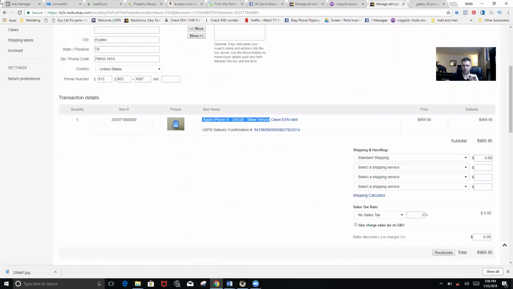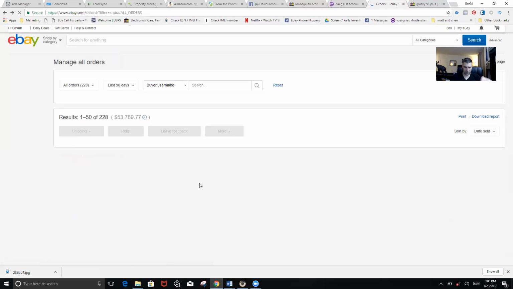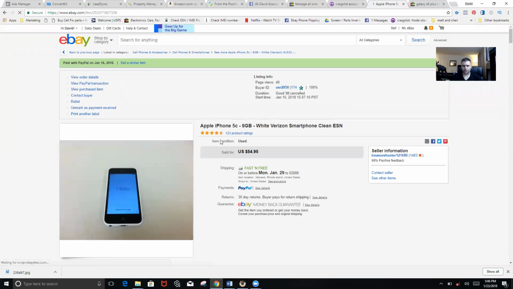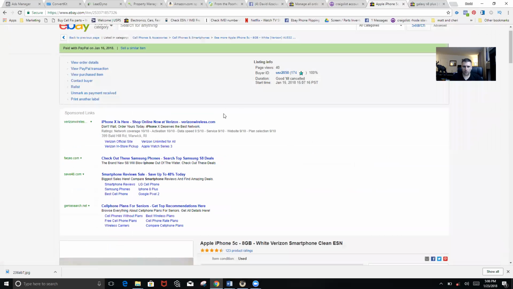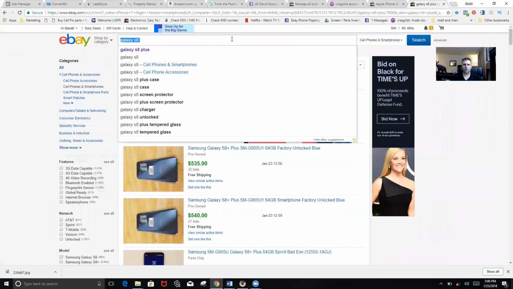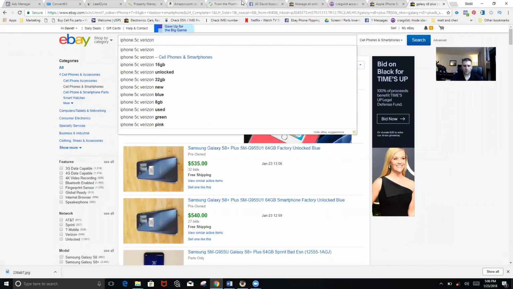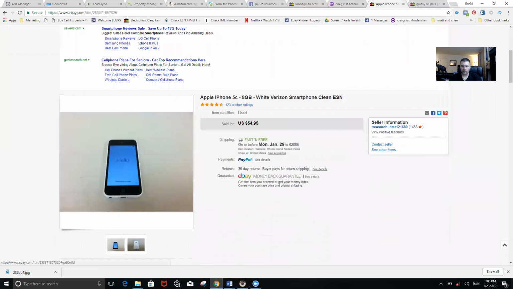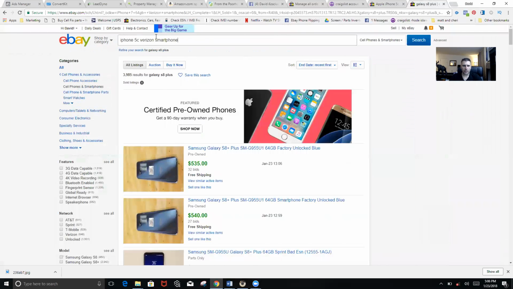Let's do another one. Let's pick another item from my recent solds, and then I'll go over that one. So let's pick out this one here, an iPhone 5C for Verizon. Okay, this one sold for $54.95. Let's go to iPhone 5C for Verizon smartphone. And how many gigabytes was that? That was 8 gigabytes. So we're going to go to 8 gigabytes. Now, this is a pretty old phone, even at the time of this shooting, it's still old. That's why we didn't get a lot for it.